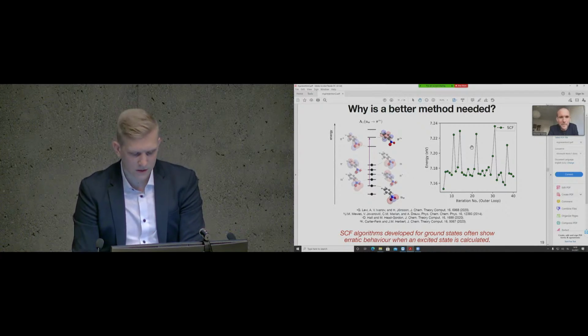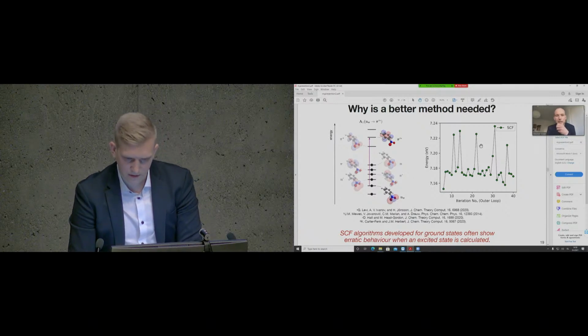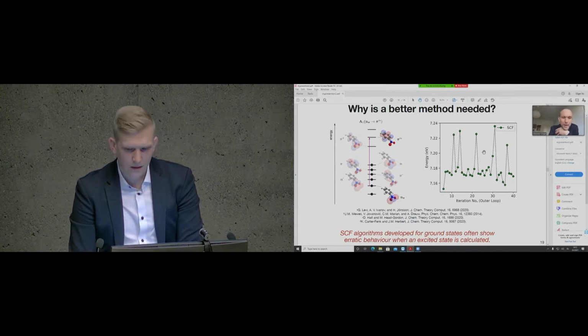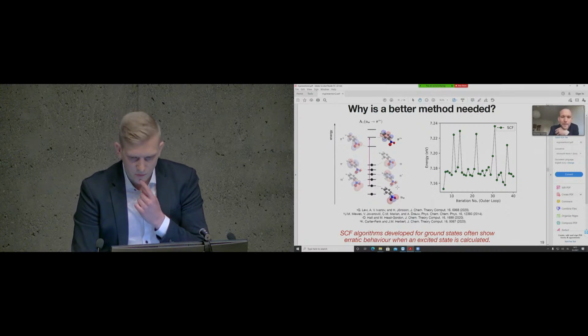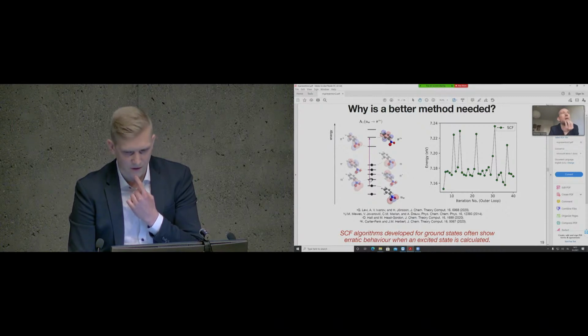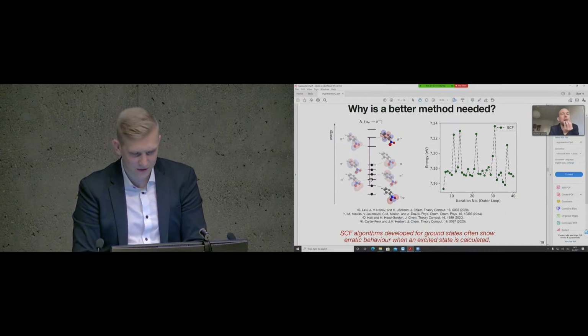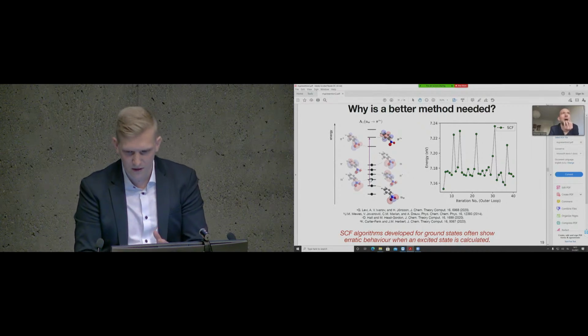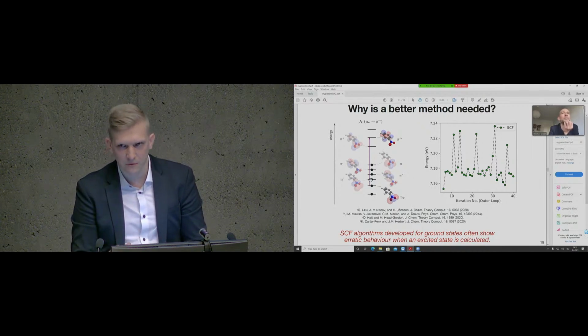So you mean this problem? Yeah. So actually, it's confusing. I should have written SCF MOM. So this is maximum overlap. Yes, this is with maximum overlap. And actually the problem here is that because we excite an electron from this orbital to here, the energy separation between these orbitals and the nearest orbitals is very small. It's like 0.5 eV or something. And then when you do diagonalization, it just constantly occupies different orbitals, and this is why it starts to oscillate. So you really need to apply some smearing.